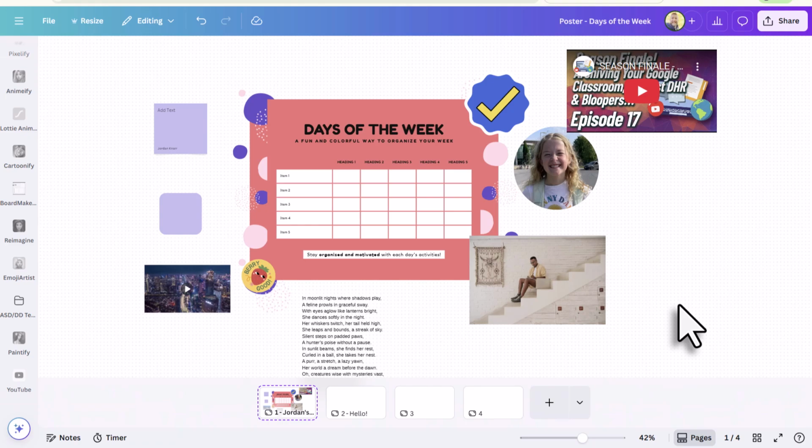Now we're going to talk about using Quickflow. Quickflow allows you to connect your media in a really awesome way, but you have to start with a shape. So as long as you have a shape to start out with, then it's easy to use Quickflow and you can connect all your media.